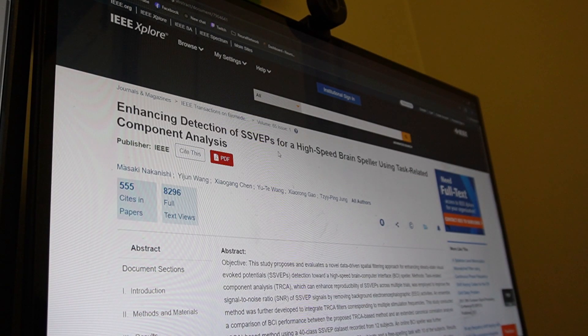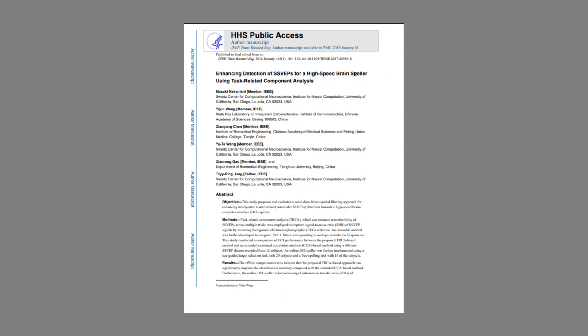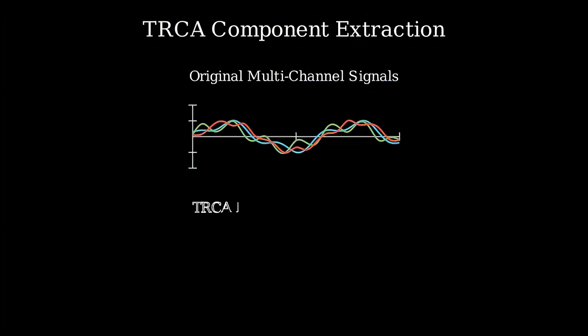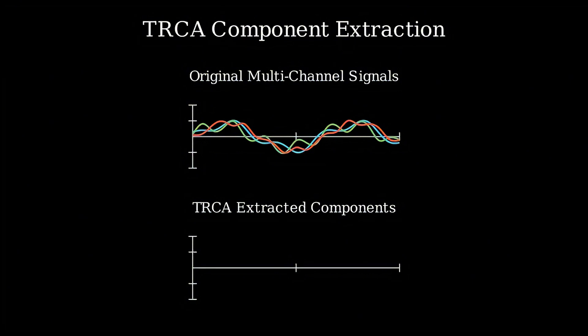After hours of research, I found a paper which made a high-speed BCI speller using SSVEP. They use a specific signal processing technique called TRCA, or Task-Related Component Analysis. TRCA extracts task-related components by applying a weighted spatial filter to multi-channel data. The result is that inter-channel covariance is decreased, meaning channels in multi-channel data start to look more and more like each other. This is especially important in SSVEP, where the signals are reproducible. The TRCA component is extracted from the original multi-channel data, and this significantly increases the signal-to-noise ratio, allowing us to extract more useful features from the signal.